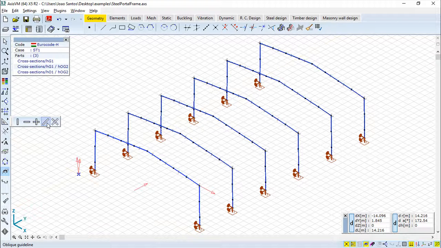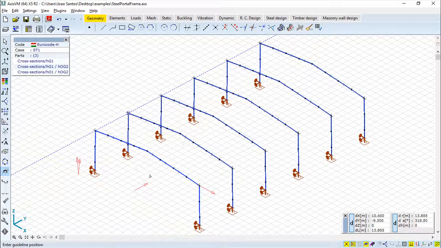These are pretty much standard stuff, so I can have a vertical guideline. You see that I have a line in my cursor. If I click a point, it will add a line somewhere in my screen. The same for the other functions.